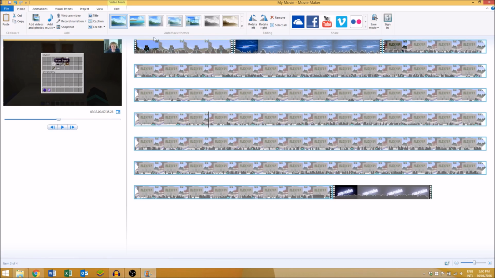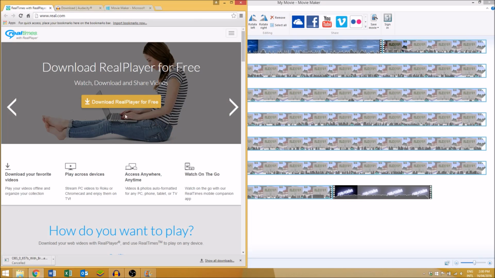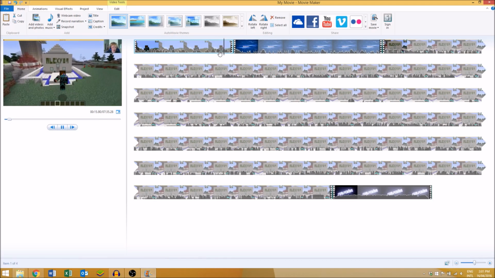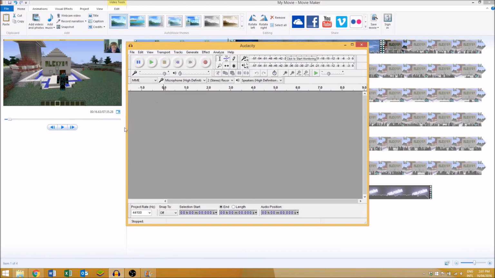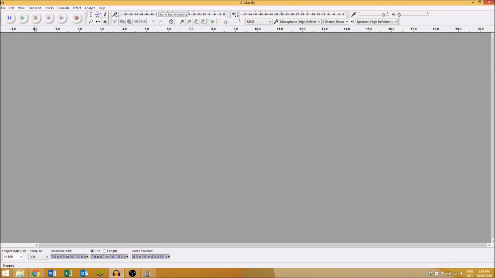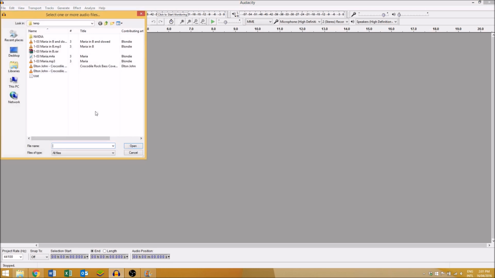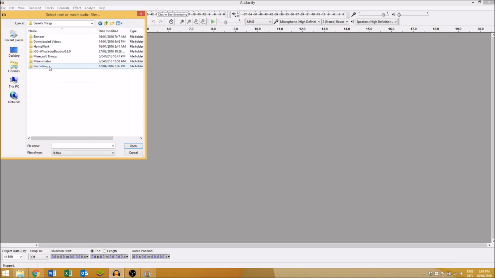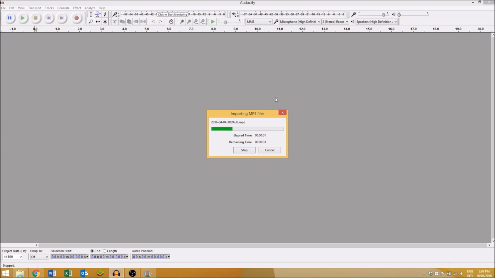By the way, if the audio isn't very good, you can download this thing called Real Player and extract the audio if something went wrong with the headphones, because I keep saying it's really loud here. Sometimes it'll be really soft, so you can hardly hear it. So you want to extract the audio and get this thing called Audacity, which you can get on this website, whichever one you want. And then you drag it in or go File, Open, and then go to where your thing is, desktop, Daniel's things, recording, amplified audio, and just choose what you want. And it'll put it in.